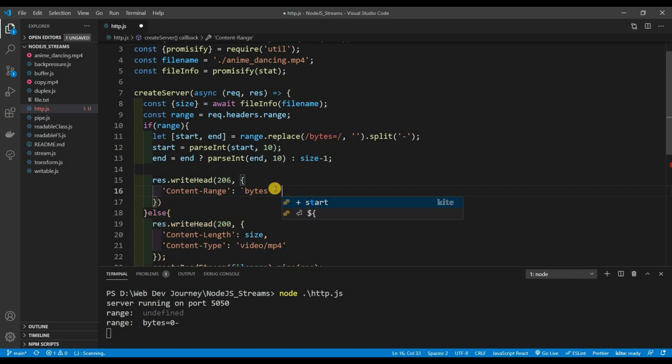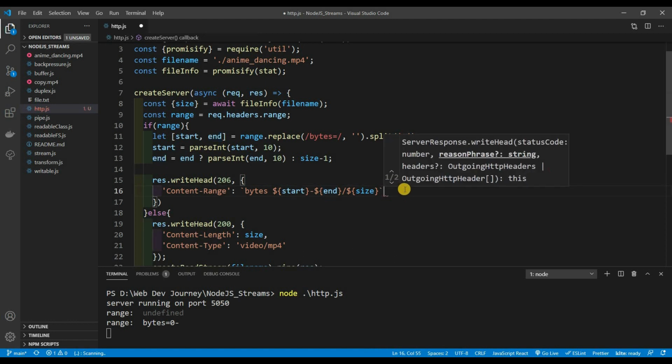So it's bytes, the start, going through the end, and we also need to send it the file size. Did I do this right? Okay, I did.